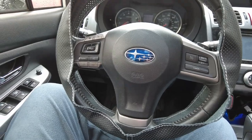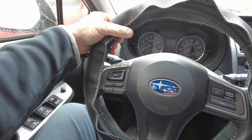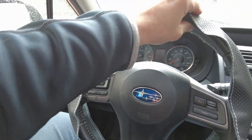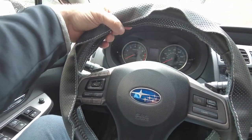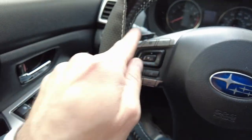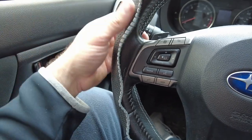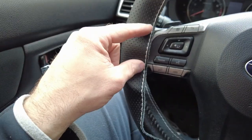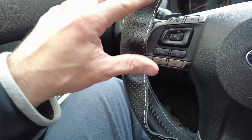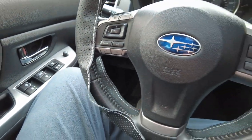So I'm a little disappointed in this cover. It was like $60, and the video they show of the person installing it, I think they just used somebody else's video, but on the edges of it they were rolled, and stitched and rolled on the end. This one is just cut with the stitching on it, so instead of having a rolled edge where you lap over here, it's just a cut edge. I don't know. I'm a little upset over that.